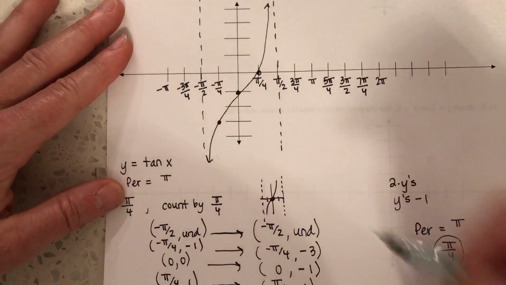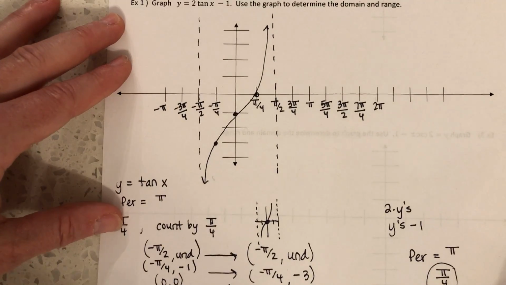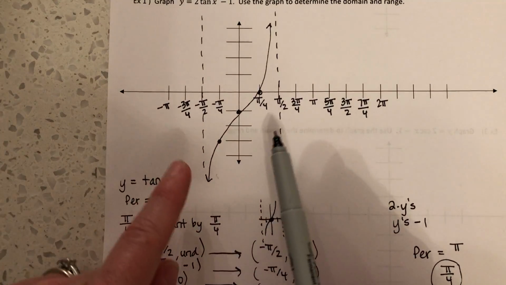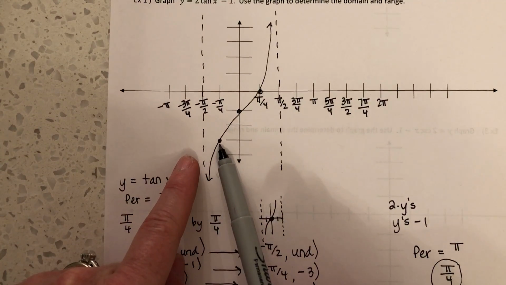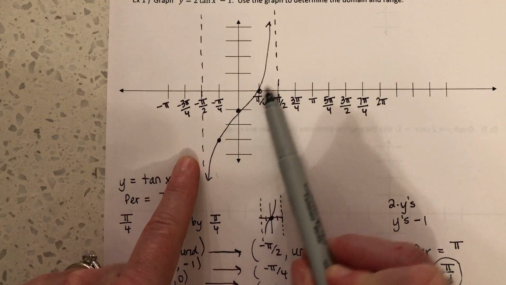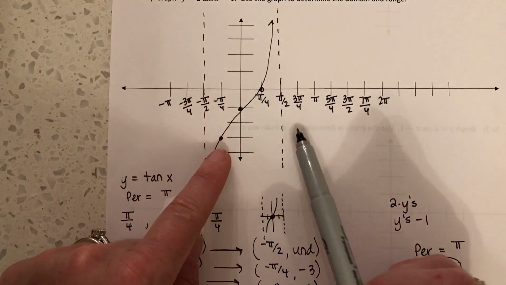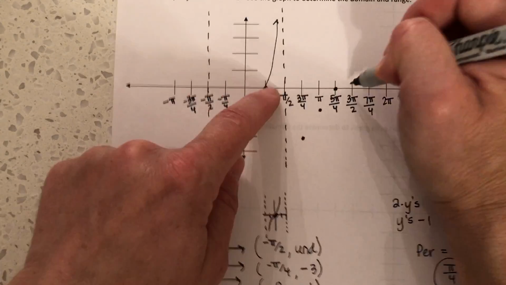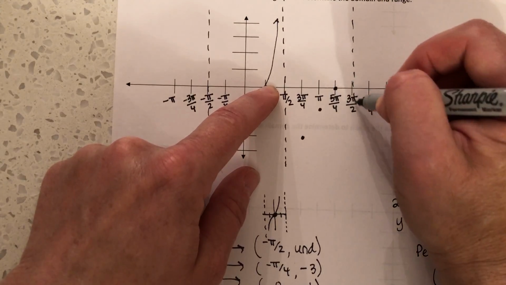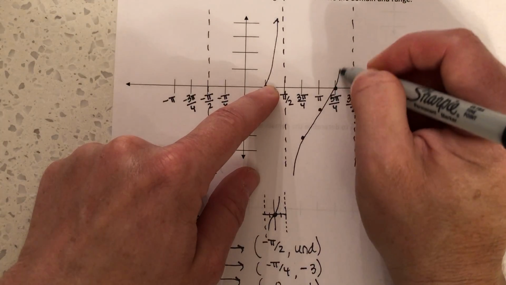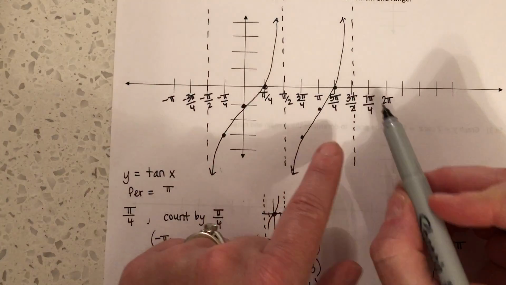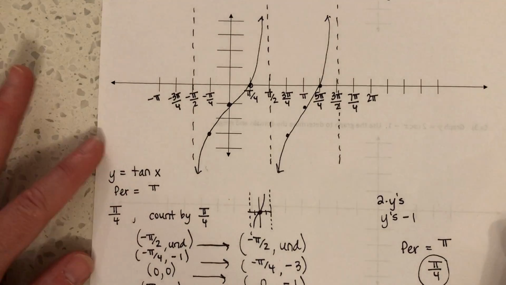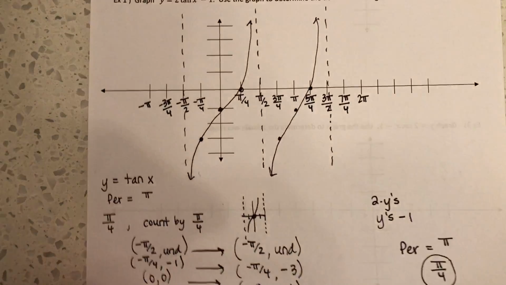Now, sometimes they ask you to graph multiple cycles, which is fine. You'll probably be using the online graphing tool, so it shouldn't matter. But the pattern will continue every pi over 4 units. See how undefined came out? -3, -1, 0, undefined. So now we're back to undefined. Now -3 will come back out, -1 will come out next, then 0 will come out, and then we're back to an undefined. And you've just created yet another cycle of the tangent graph. And then you can go again: -3, -1, 0, undefined. You can keep creating cycles of your tangent graph. Okay? All right, let's go to the next problem.